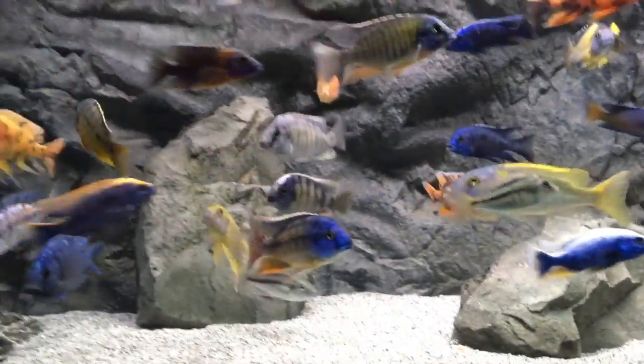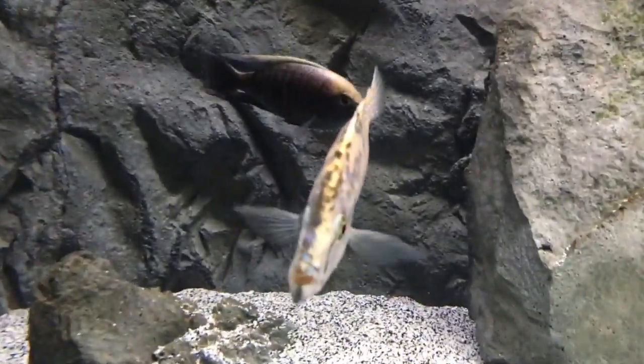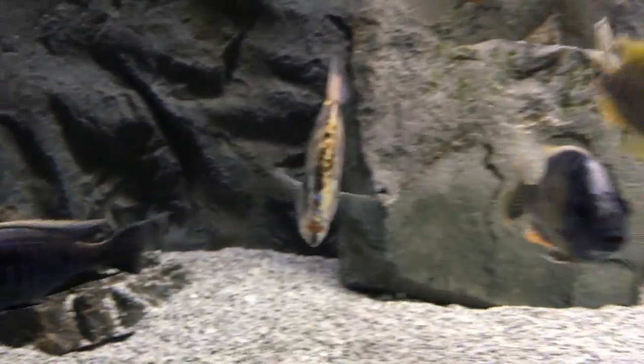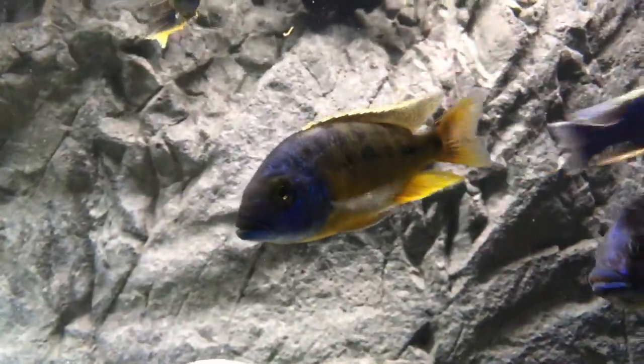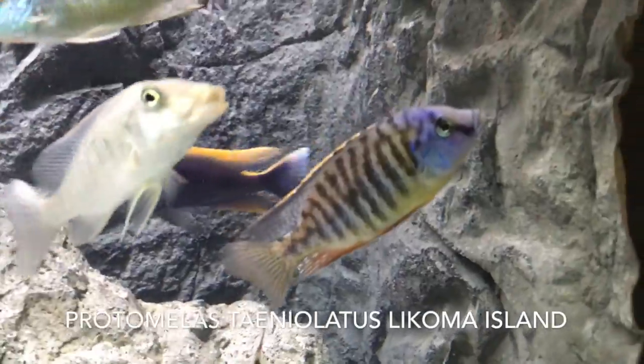So there, folks, you've seen these awesome fish. We've got some dirt bags. They're kind of aggressive, but overall these fish are absolutely stunning. And I mean stunning. This guy looks so much better in person. It's crazy how his yellow pops. And they're only gonna get better. Tony the Tiger.